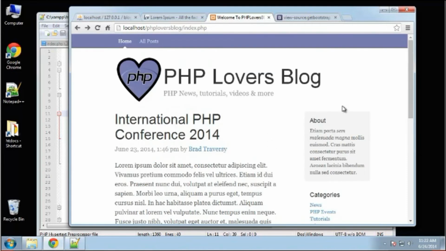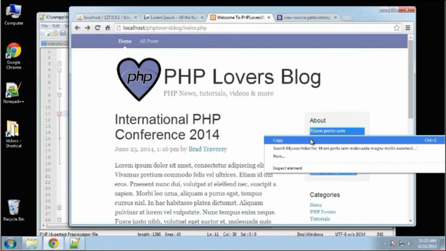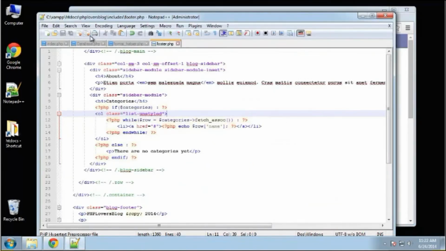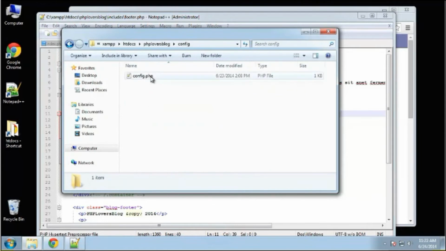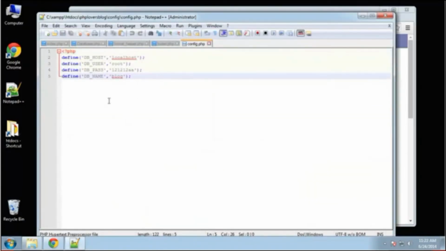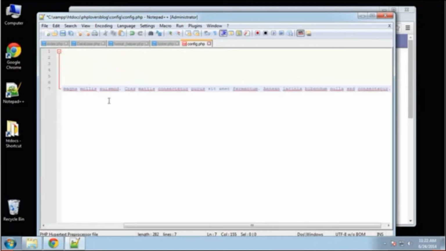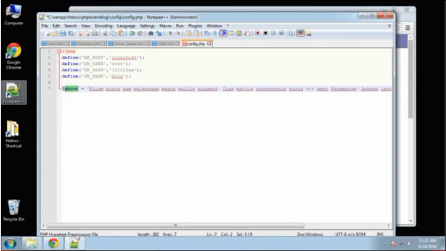So for the about, let's go ahead and copy this text and let's put it in our config file. Alright, so I'm going to define a variable, not a constant, because this can be changed. So we'll say about. Okay, we'll put that in there. Actually, let's make this site description.